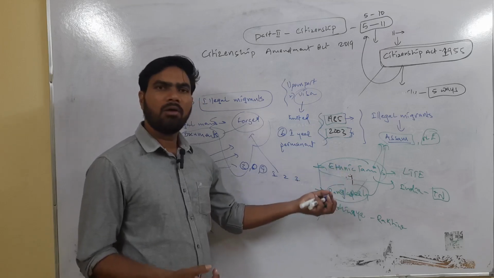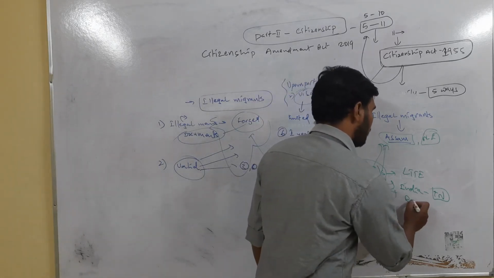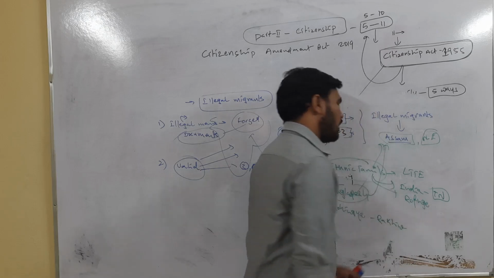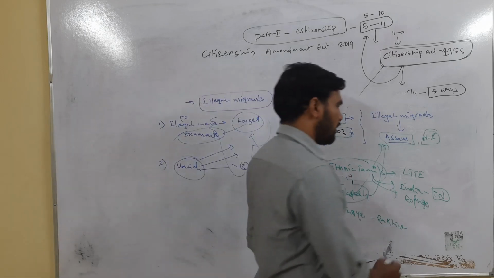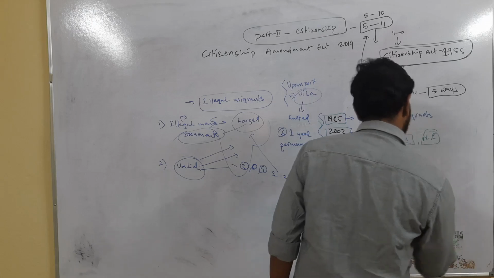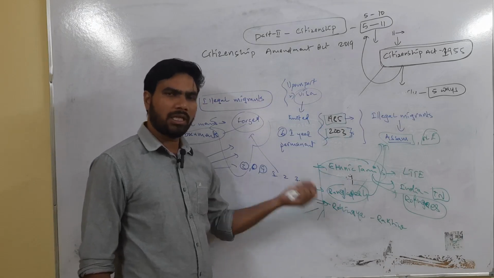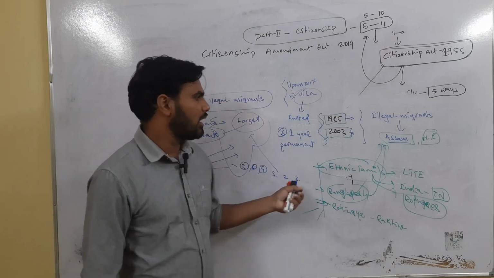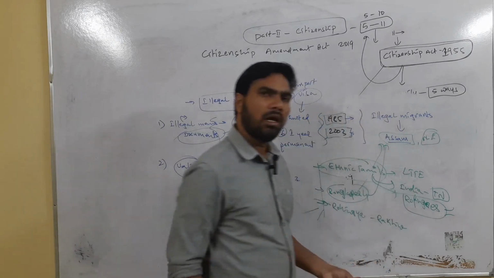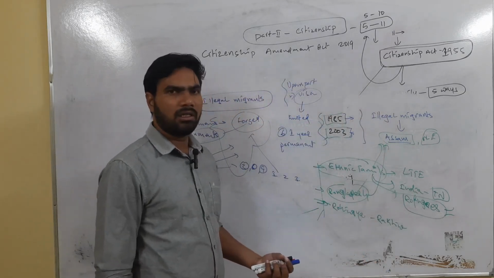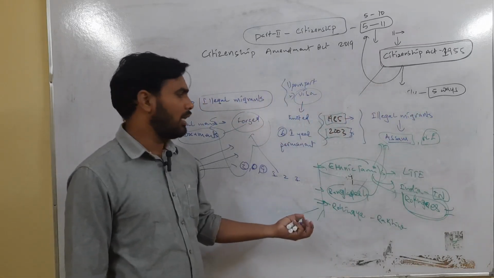Most of them do not have valid documents. Instead of calling them illegal migrants, we can call them refugees. Illegal migrants is not a proper word with respect to these ethnic Tamils. We have to call them refugees because they are facing problems in their own country. To escape that violence, they have sought shelter in our country. Our government has readily accepted that request, and we have given them shelter.